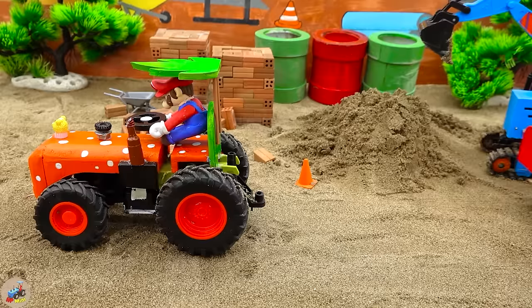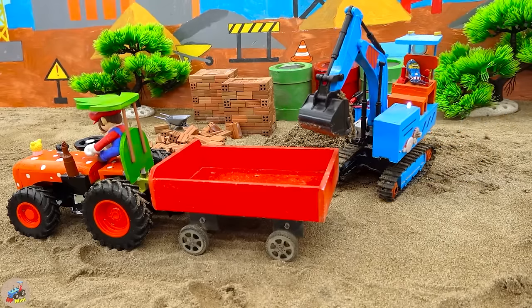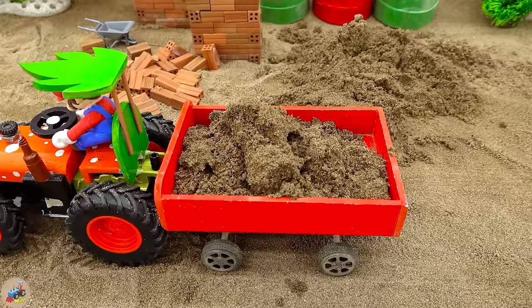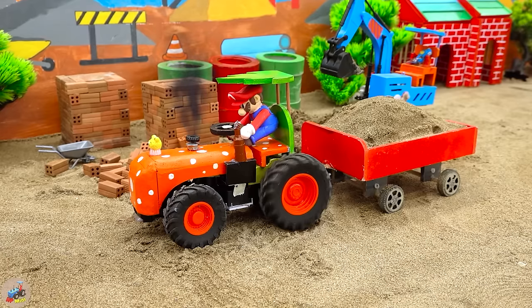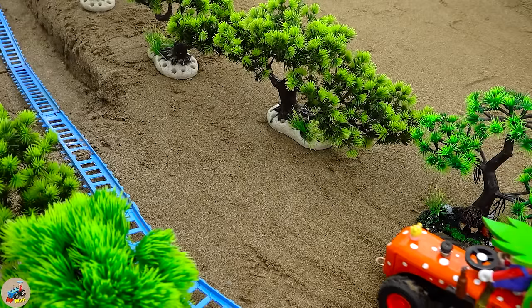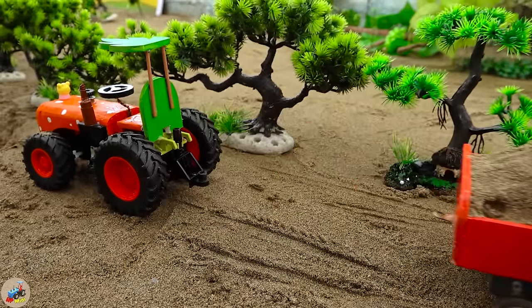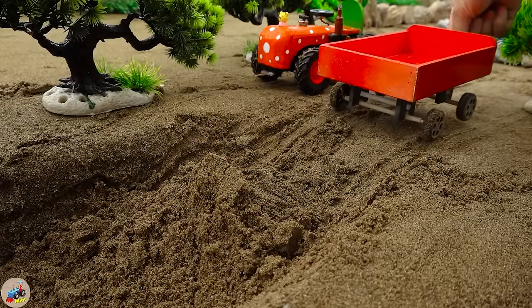First, need a truck. Okay, now Captain will shovel sand into the truck. Well, the sand truck is full soon. Okay, Mario! Thank you very much, Captain. Mario carries sand to the low area. All right. Now lift up the rail. Then pour sand in. Go!